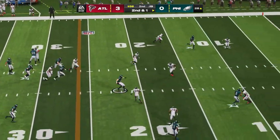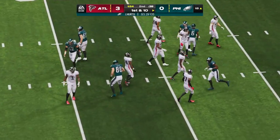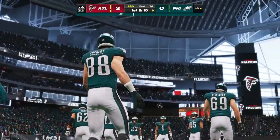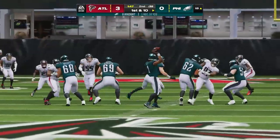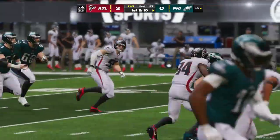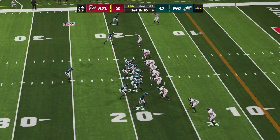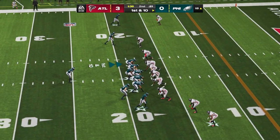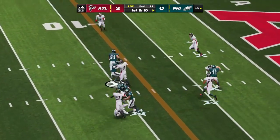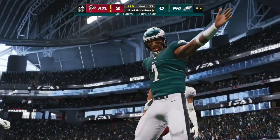Second down, here's Jalen Hurts. This short throw caught by Goddard. And that's going to be good for another 1st down as the tackle's made at the Falcons' 18. Give them 10 yards there as this offense is on a roll. This drive continues to plunge forward. A lot of tight ends just use their size and their strength, try to occupy some space and kind of body people away and catch the football. But not this guy. He's a refined route runner. Makes me wonder if he took some dance classes in his background with his footwork. He'll get 10 there all on his own, but it'll be 2nd down.